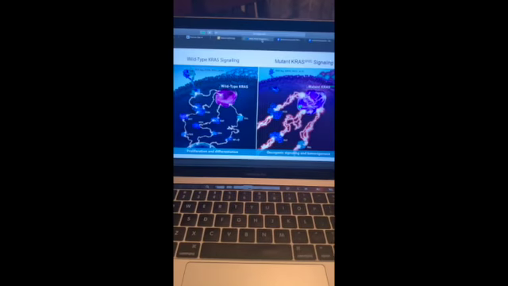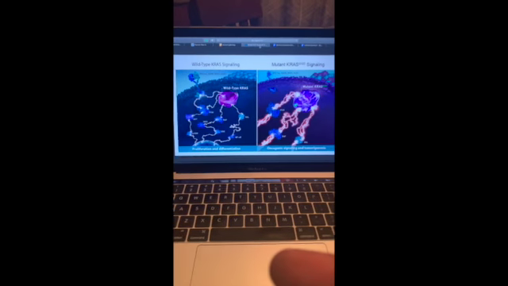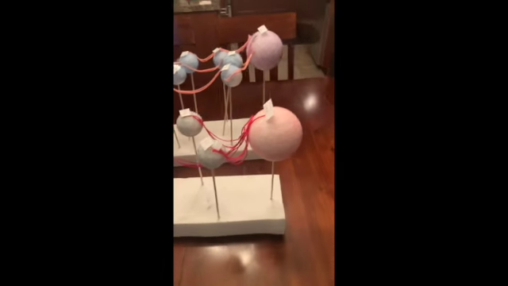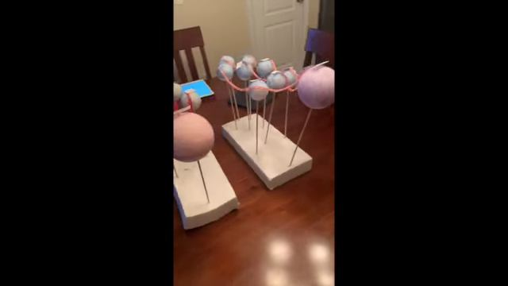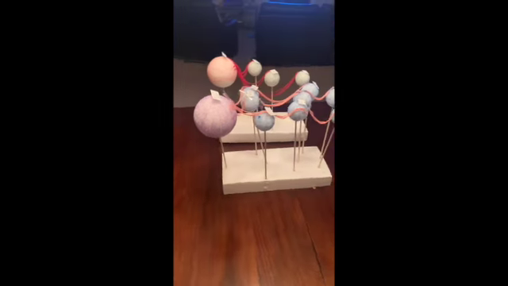So today in biology, we will be learning about the KRAS mutation. I am about to show y'all my 3D model in an illustrated version of the KRAS mutation. So we have the wild type, and then we have the mutant KRAS type. This is my 3D model of my KRAS mutation, and I'm gonna show y'all which one is which.